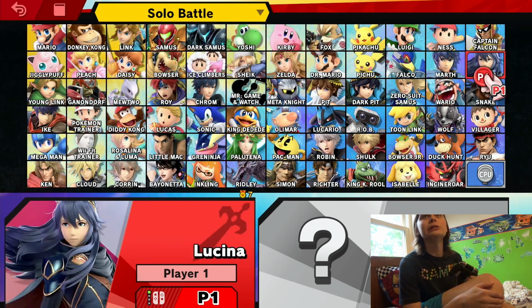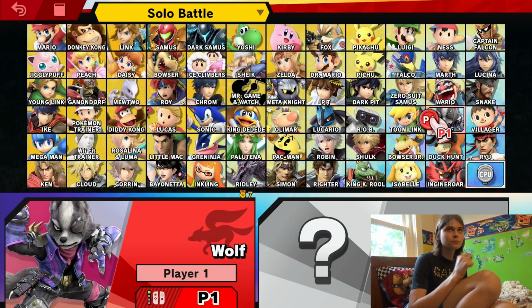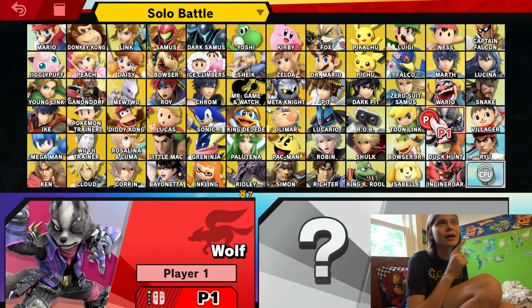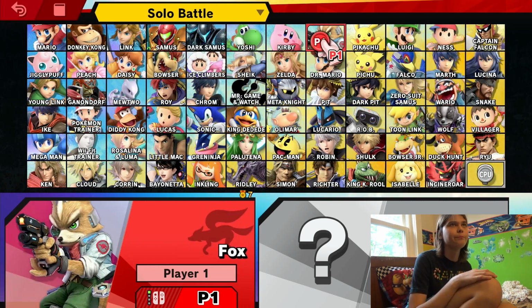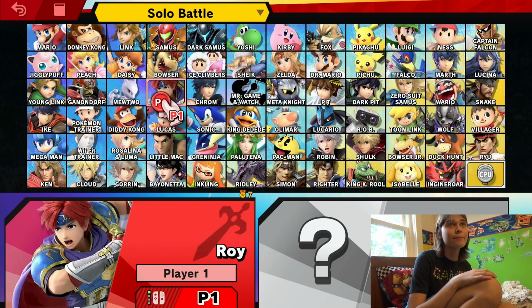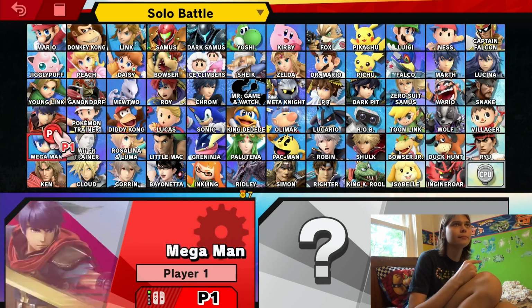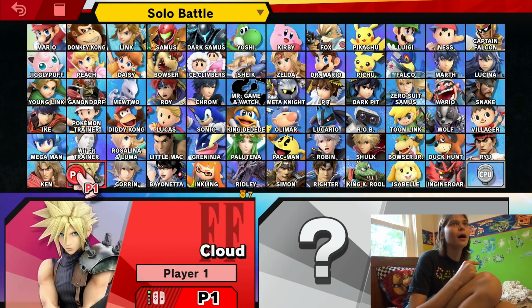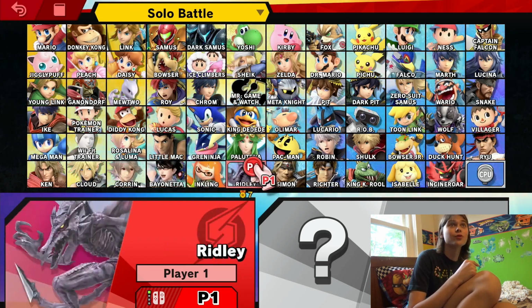Another one is, where's he at? Wolf. I like Wolf, and I also like Fox. Where are you, Fox? There he is, up here. I like Fox, and I like Wolf. I also like Roy and the other guy, Ike. I like Roy and Ike. Ken's pretty cool also. Corrin and Bayonetta is actually pretty cool too.